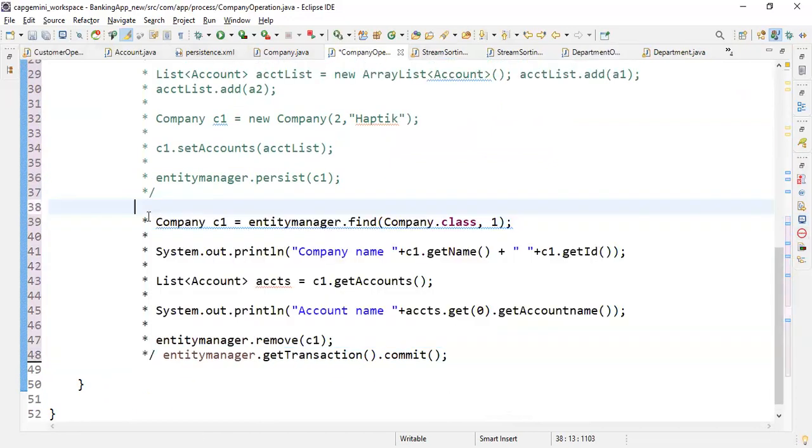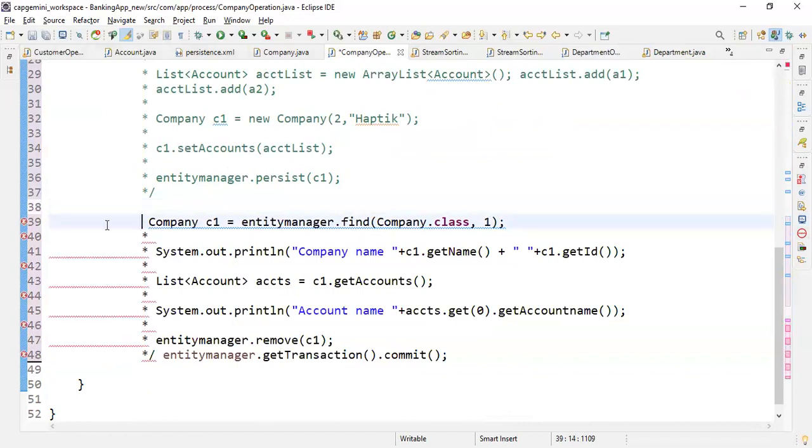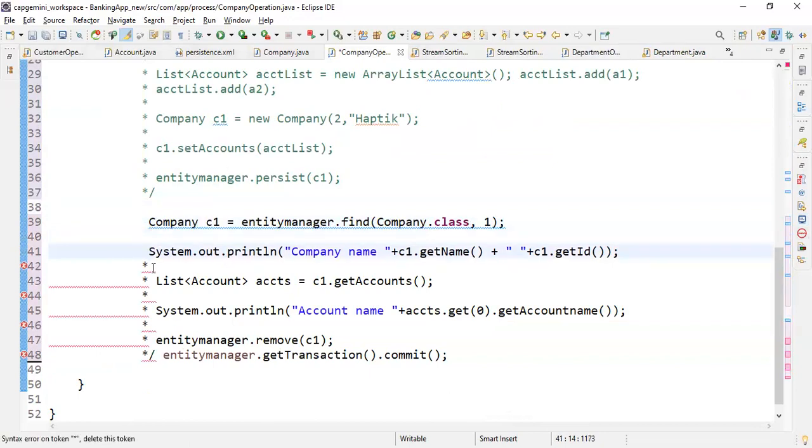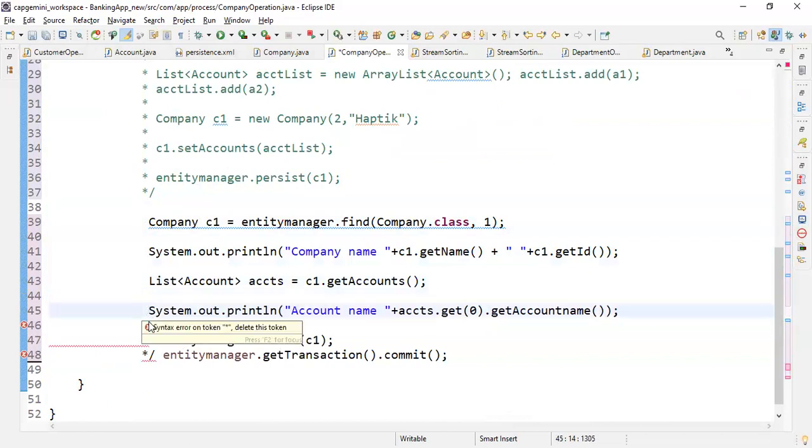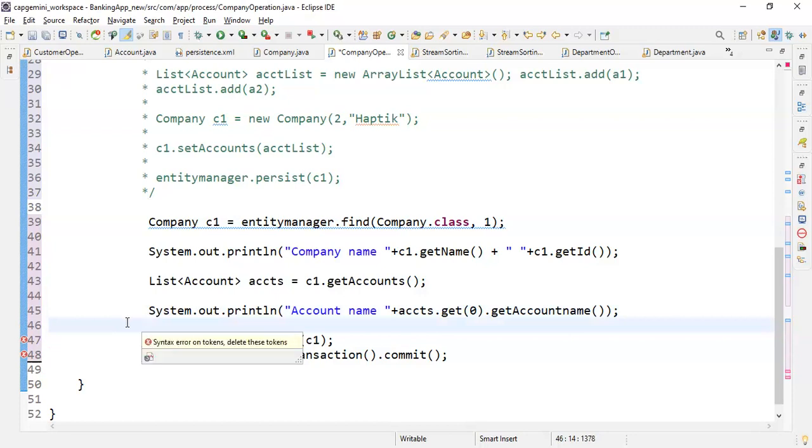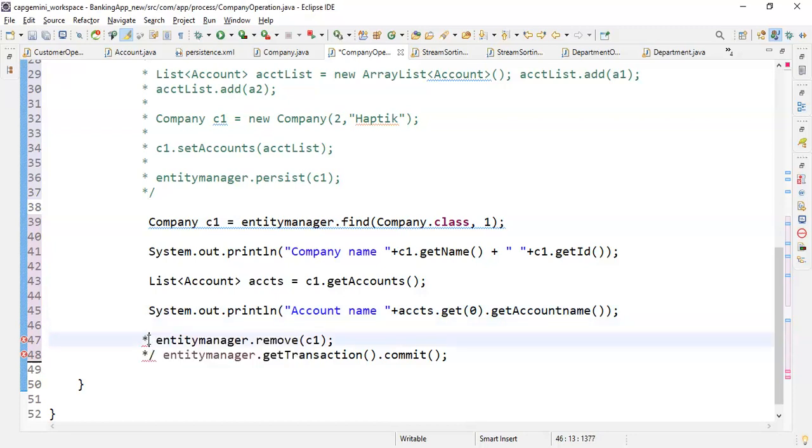Here we will try to get the data. First I will try to get the company, and then from the company I will get the list of accounts. If you see this find method, we specify the ID, and then we will get the company object.